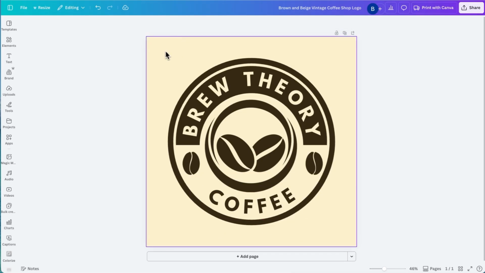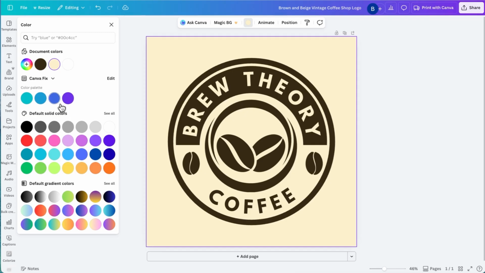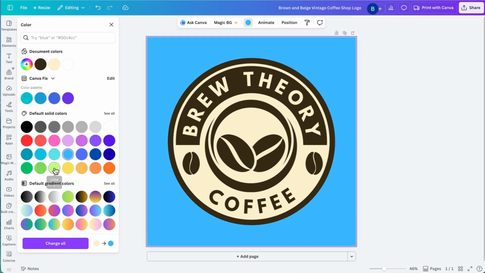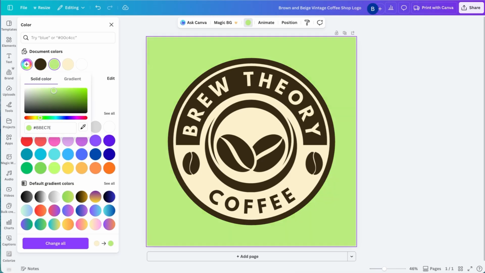With the text change, we can then turn our attention to changing the color. To do this, I'm just going to click on the background to begin with, come up to the color option here, and then come into the color swatches. You can click through any of these to change the color to what you want. I think these are a little bit intense, so you can also come up to the add new color button, click into this, and here you can fully customize the tone of the color. I'm going to go for a green pastel color like so.